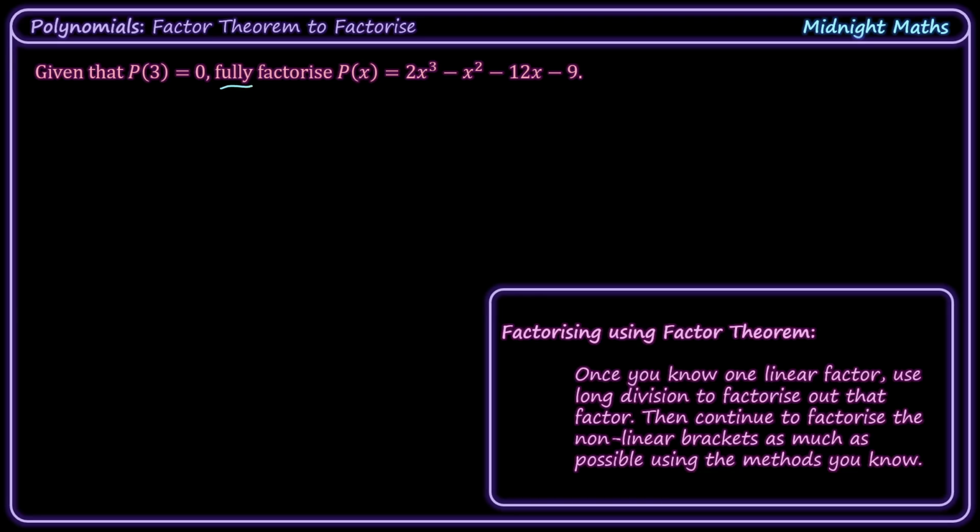Usually you'll just have brackets which only have linear terms, so they don't have any other powers on the x terms in the brackets. Or you get to a point where one of the brackets doesn't factorise any further, which might be sometimes a quadratic that doesn't factorise further if your discriminant is less than 0. In that case, it would be factorised fully if you still had the quadratic left, because you can't actually factorise something with a discriminant less than 0.